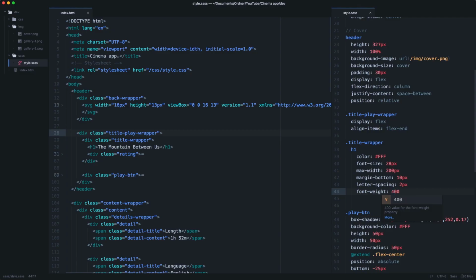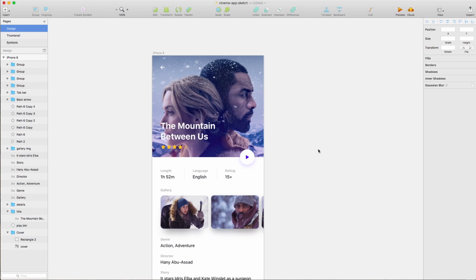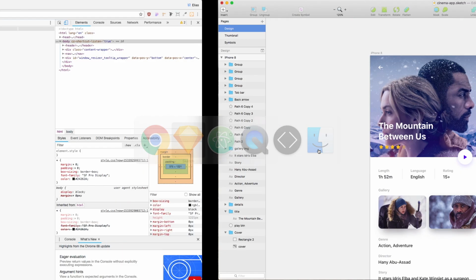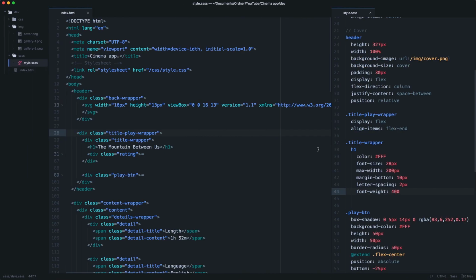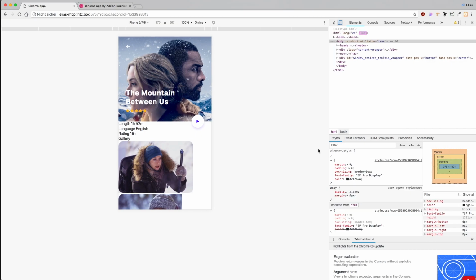Wow. Can't adjust it that nicely, I think. Let's see. Or if we use font weight bold, too bold, I think.